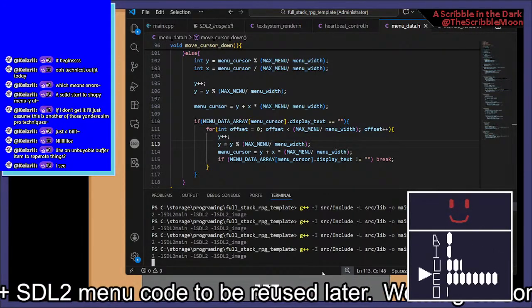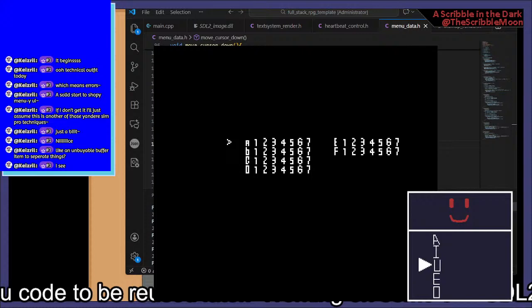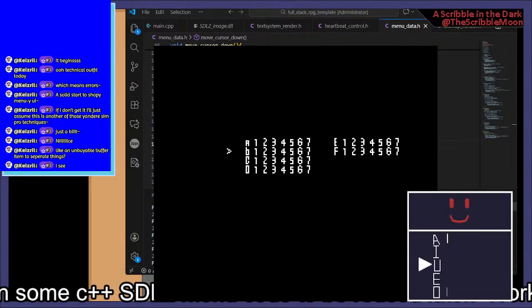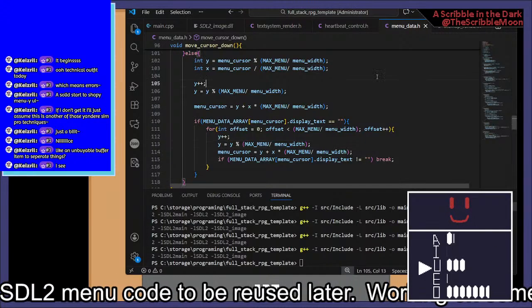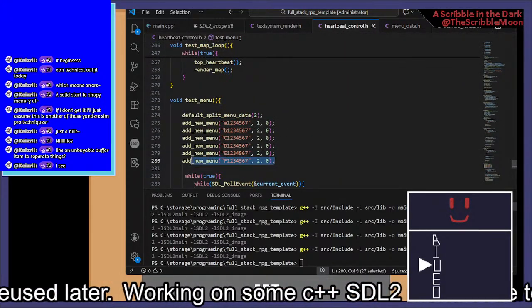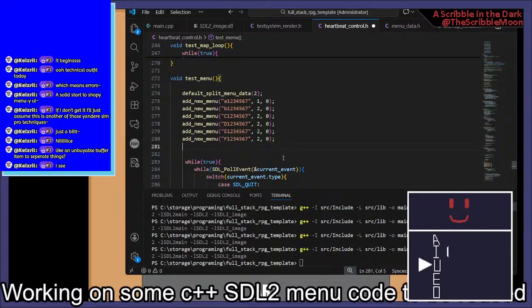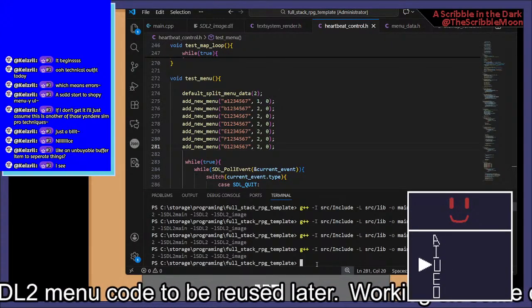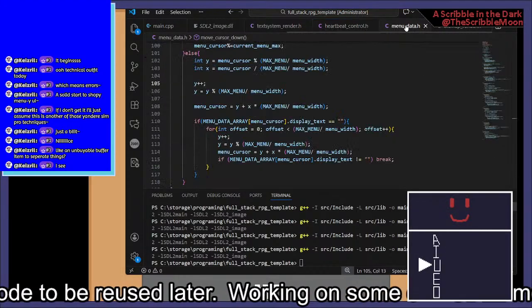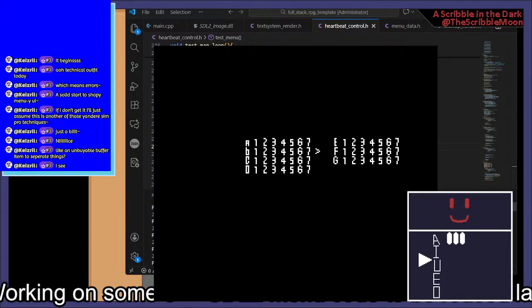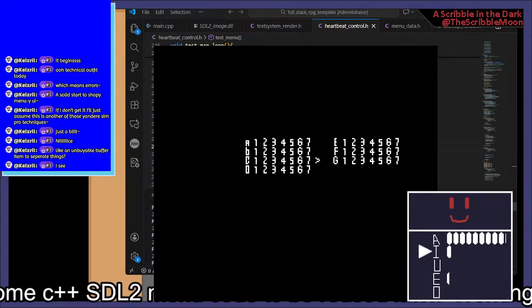You could probably more elegantly do something. I'm not in the brain space for that. So as you see, that wraps around to the top and that wraps around to the bottom. If we added another one, say G, into the mix, we go over here and we wrap around. Very useful.